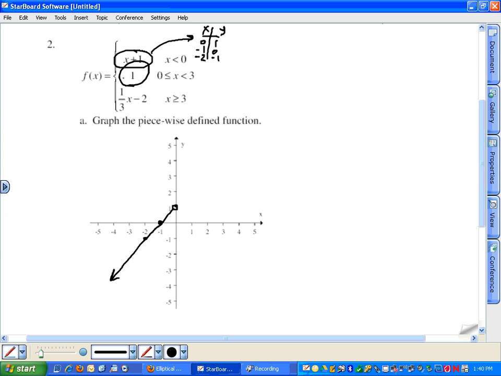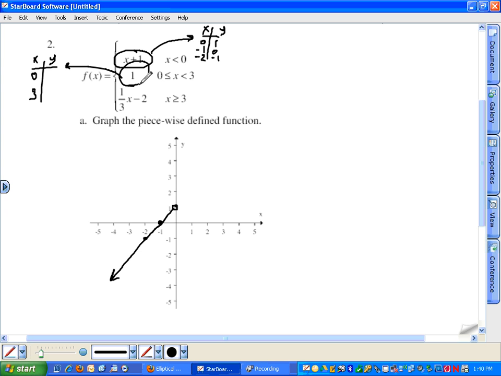Now, for this middle piece, if we make an input-output table, this constraint right here, x is between 3 and 0. This is a bounded, x is bounded between two numbers. Here, x is unbounded. It's anything less than 0. Okay, it's from 0 to negative infinity, all the way to negative infinity. But this one is constrained between two endpoints, 0 on the left, 3 on the right. So I'm going to use those values to figure out what's happening between those two values.